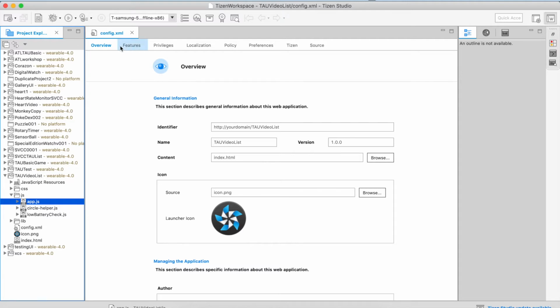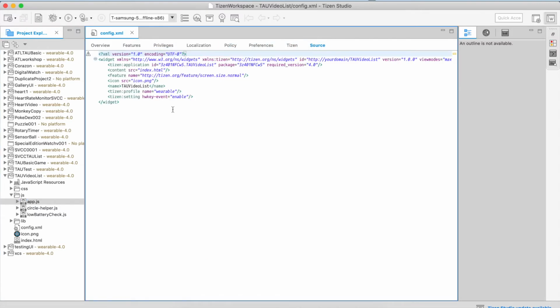But first, let's check the config file that we have over here. This file has different tabs that show you different, general information about your application, and you can modify this. The wizard allows you to change them here without having to change the XML directly. But if you're an experienced developer, perhaps you can do it on your own. Just be mindful that these changes could affect your application, and if you have an error, this is something that could come back later when you're compiling.